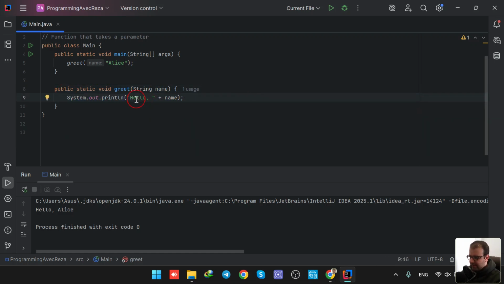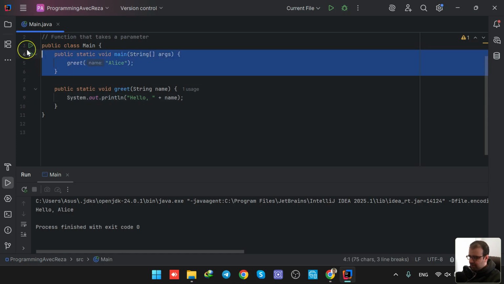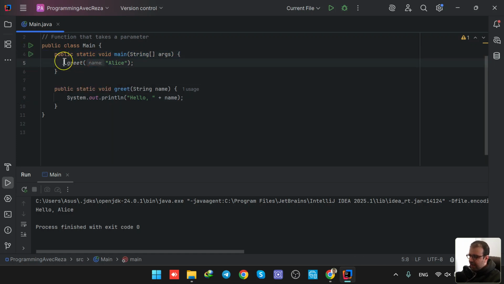It is going to print hello and then put the name there after the hello that is used when we call this function. So now let me call the function in the main function. In the main function, I have only one line of code. I have the call of the function that is greet. So I write down simply the name of my function there. Then inside parentheses, because this takes a parameter that is called name, I write down that here is Alice.